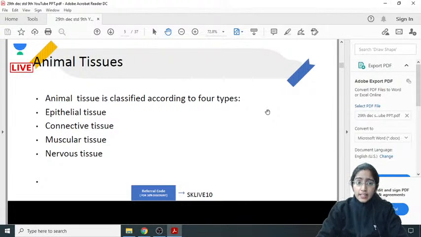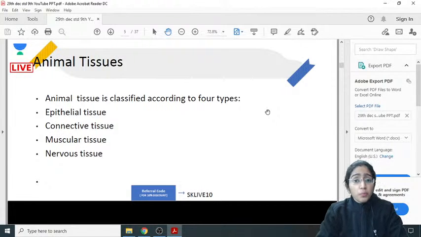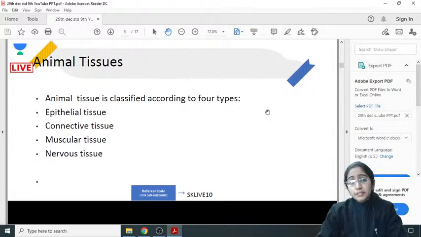Well, if I say tissue is a group of similar cells performing a specific function, right? And when I say similar cells, similar in what? The cells forming the group and forming the tissue have to be similar in their structure, similar in their origin, and similar in their function. Okay, so this is what is tissue. We know in your syllabus there is plant tissue and animal tissue. Plant tissue I have taken classes many times. Today I'll be talking about the connective tissue.